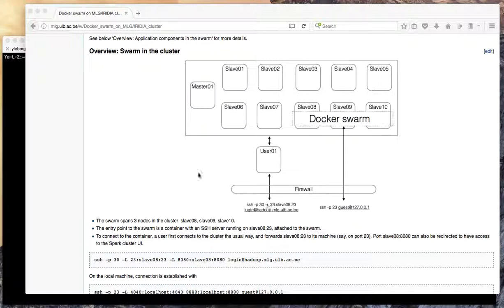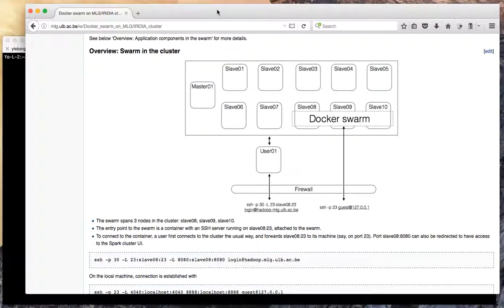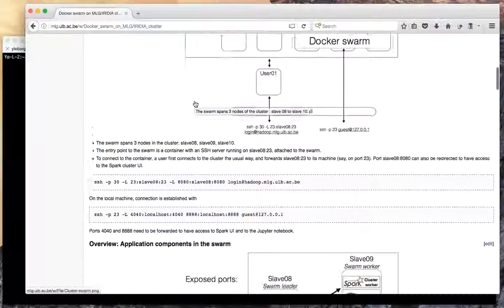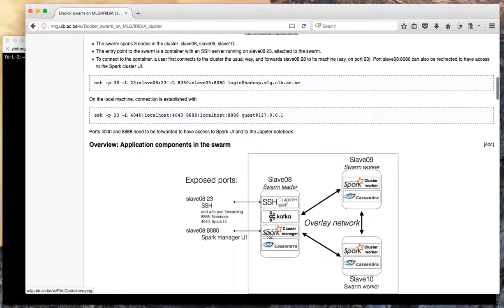So let's do this. First connect to the Hadoop cluster. We have 2 redirections: slave 08 port 23, which will be locally available at 4423, and port 8080, which is the Spark user interface for the standalone cluster manager.